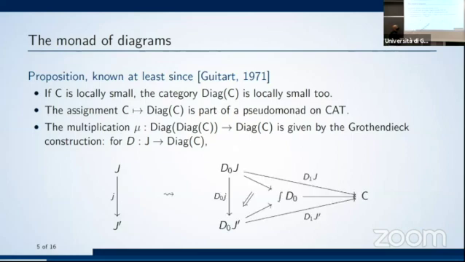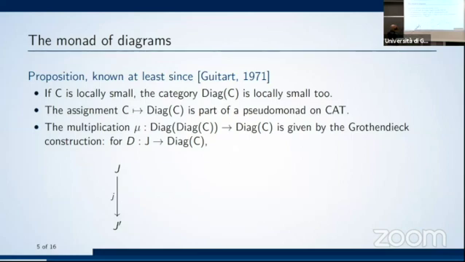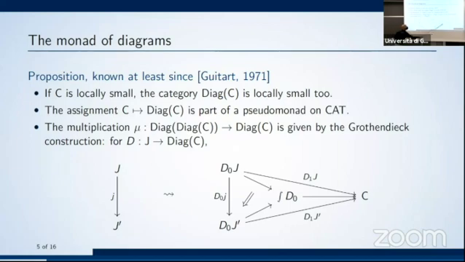For this object, we get a diagram in C. For this other object, we get this other diagram in C. And now the Grothendieck construction will mediate this cell, so to say, incorporating all these diagrams into C into one big indexing category, where the objects are the unions of all the objects of these categories, still a small union of small sets. And so here we got a new diagram. And so that's the way of forming the objects in here.